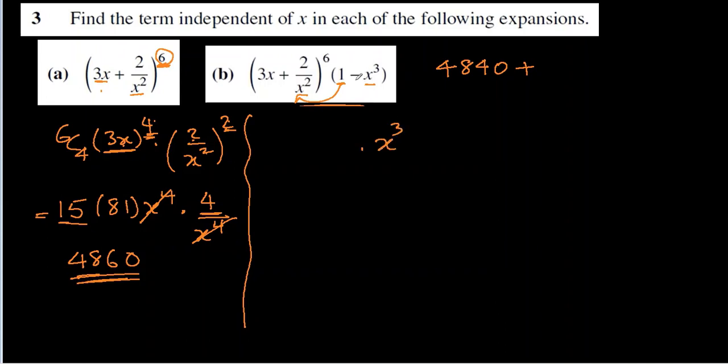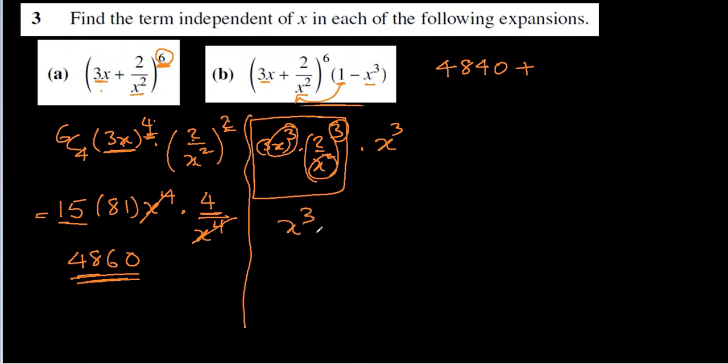x cubed is there, minus, I'm not taking care of that right now. I want an x cubed as a result of the expansion of this. So again, same way, how can I get x cubed here? So let's see, if I give 3x cubed here, this one, and 2 over x squared is given also cubed, and exactly it is working. Can you see? This will become x cubed, this will become x to the power 6, right? So x cubed here, then x to the power 6 here, and then we have x cubed here.